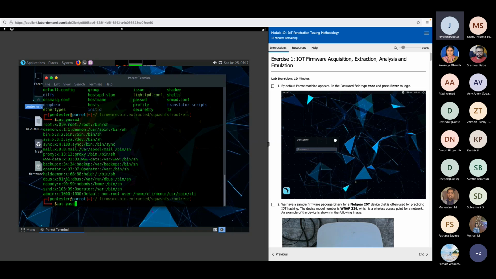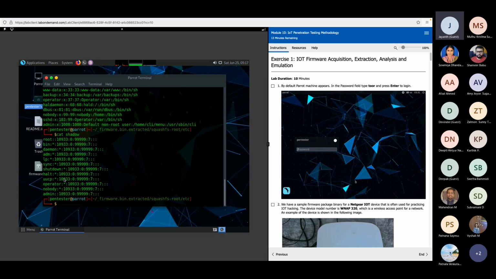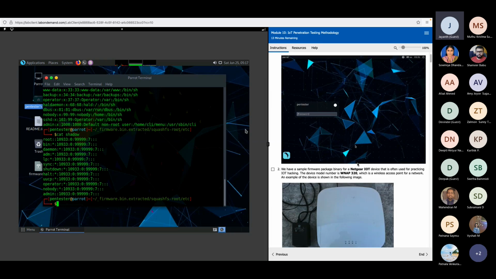So in case of shadow file, we may get some hash, and you know John the Ripper. So if you have hash inside it, unfortunately there is no hash present here, but if there is a hash present inside this, you will be able to crack that hash and know the password. And the challenge can be like giving the password of that admin user. How you will do that? Only if you know that we can extract the content of this bin file using binwalk. So most of the challenges will be this simple. So that is the demonstration that is present here.